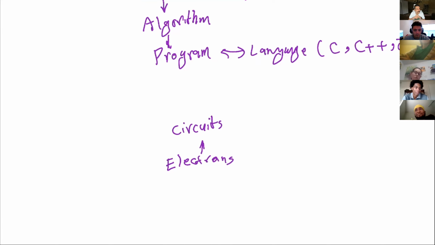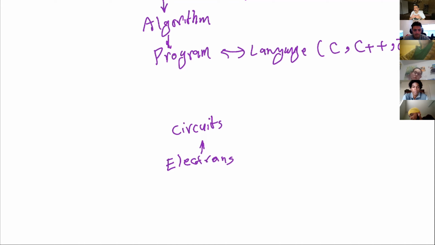You are able to make some logic gates, right? Because these circuits, you can talk with them in terms of voltage, right? The voltage is either low or high, right?